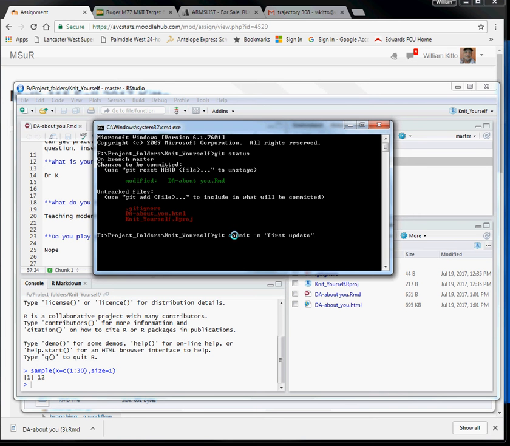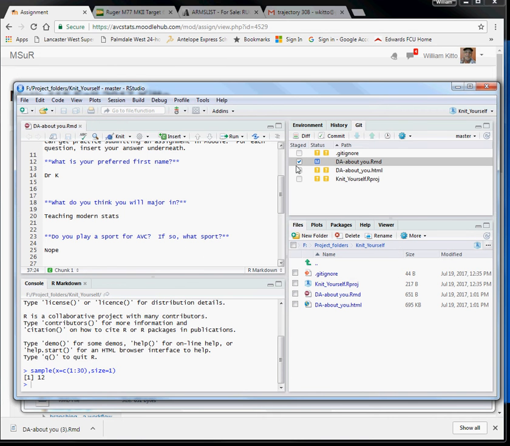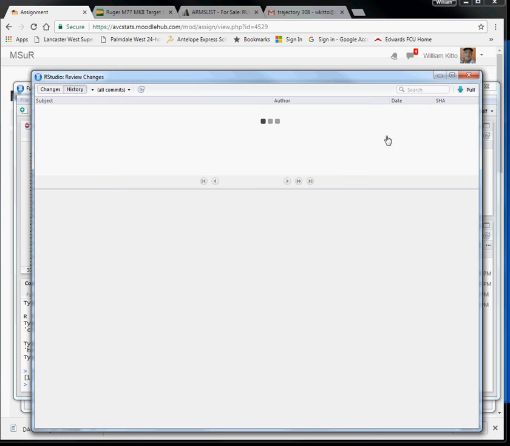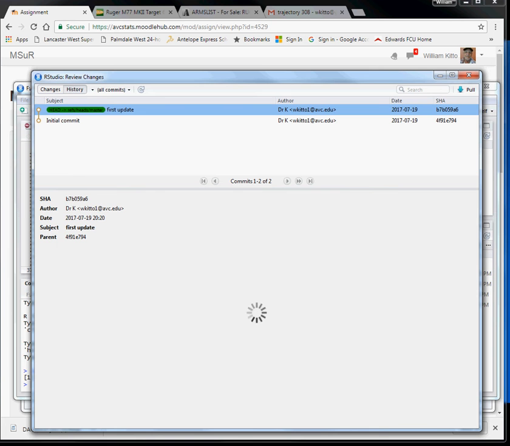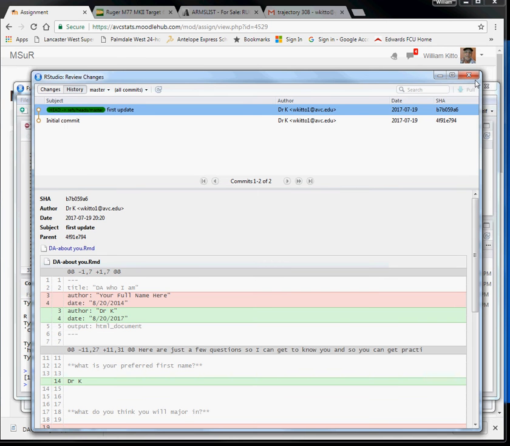And give this command that way, and go, that works. So we close out of here, and I can go back to the environmental window and then back to Git. If I look at the history window now, you'll see we have two commits. The one I just did and the initial. So we're good to go.